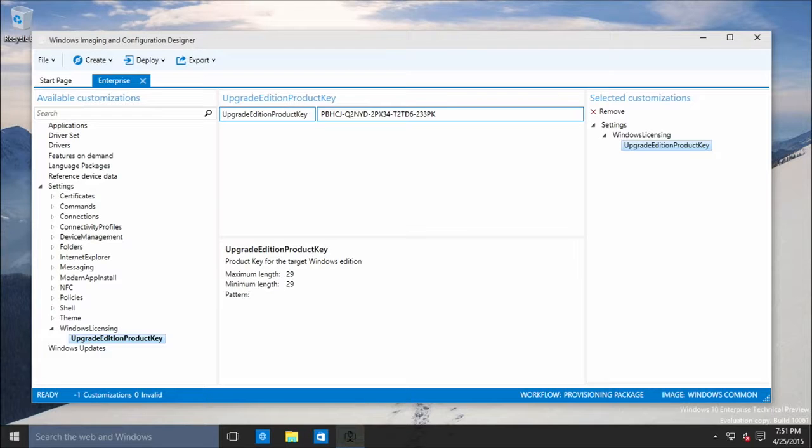And for those of you online right now who are taking snapshots of that key, it will not activate. The key that you see on screen will not activate. It's a setup key only, and once that key gets applied and deployed, as soon as the machine reboots, it's going to start looking for a KMS server. And if you're in an enterprise setting, a KMS server is something you would want to have anyway. Of course, if you don't have a KMS system, you can put a MAK key in there and use it that way. But for the sake of our little example here, this is a setup key. So no, I'm not giving you the super secret deployment key from Microsoft.